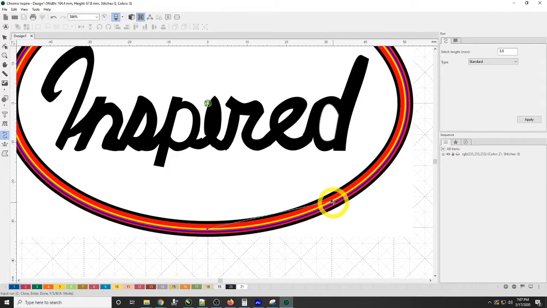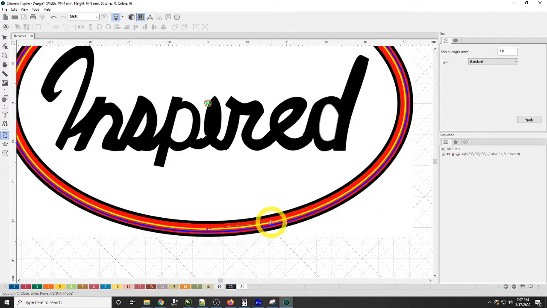Now, right now you see a straight line, and that's because we don't have a third point for it to reference and follow that around with. So we'll go ahead and do another curve and another curve. Now you can see that it didn't follow it as closely as I would like it to. So I'm going to hit the backspace key, and that's going to take back the last point that I did.